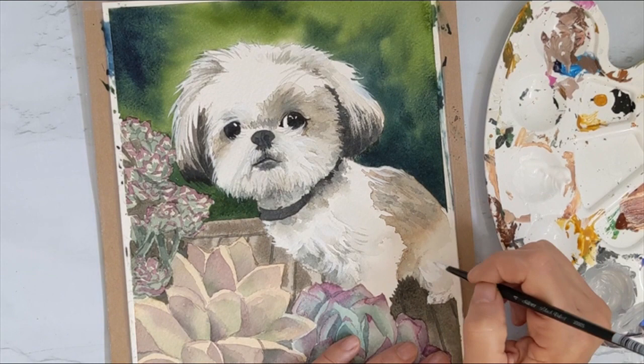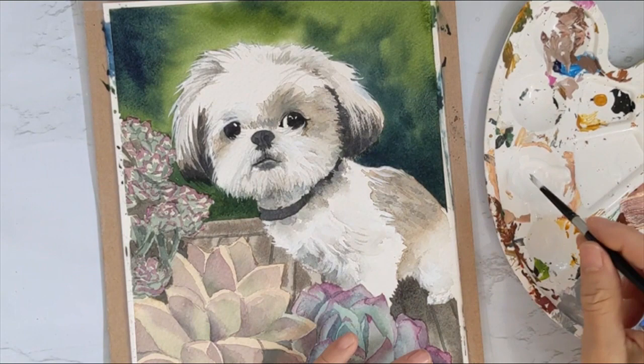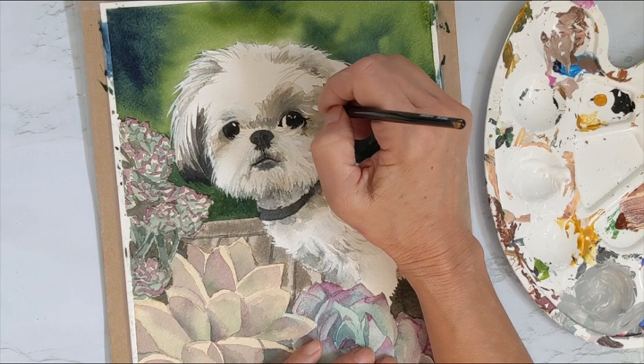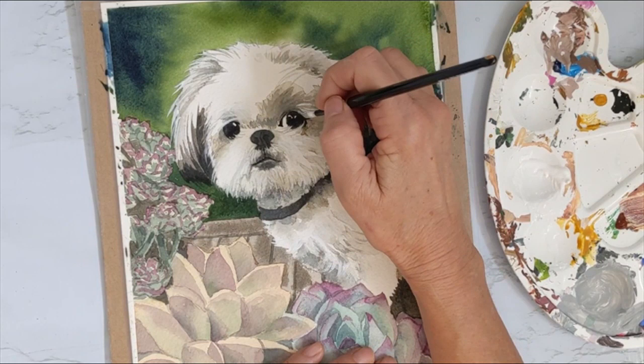But basically, this is coming to a close. I may go in and do some more. I may not. I don't know. I just know that I forgot her eye right here. I don't want to overdo it. I want to make sure that I know when to stop.